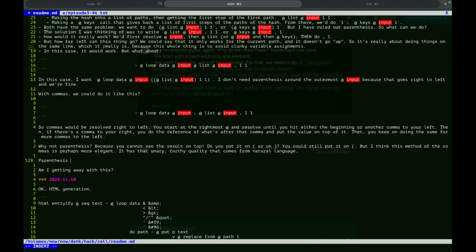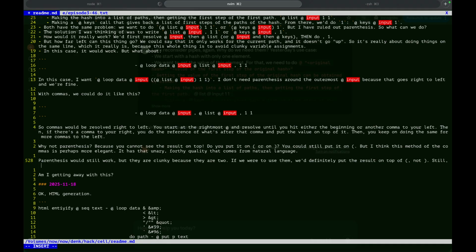Parentheses would still work, but they are clunky because they are two. If we were to use them, we'd definitely put the result on top of this one. Still, I like the comma better.